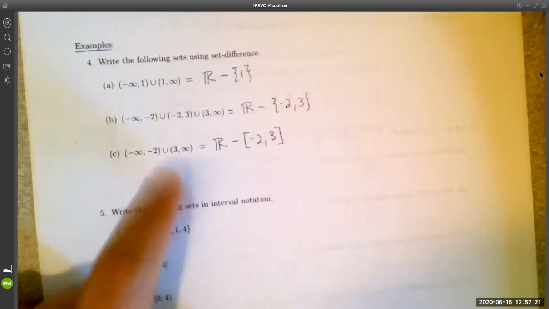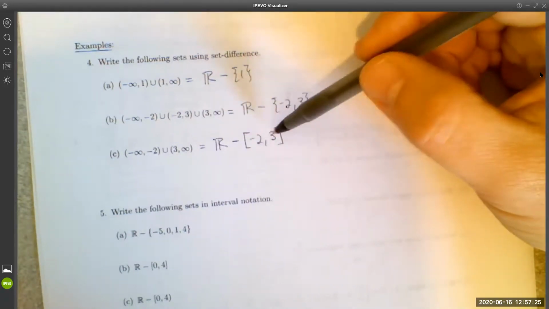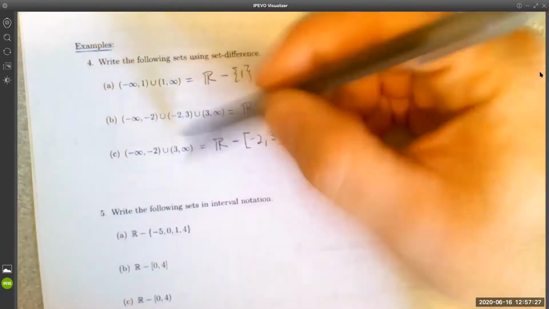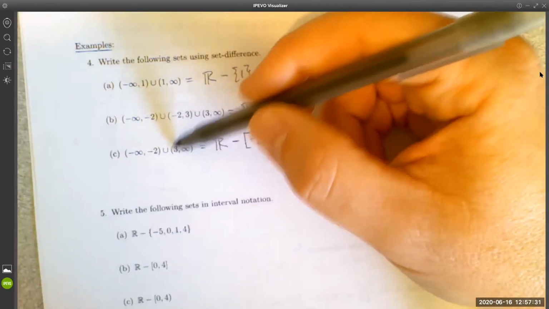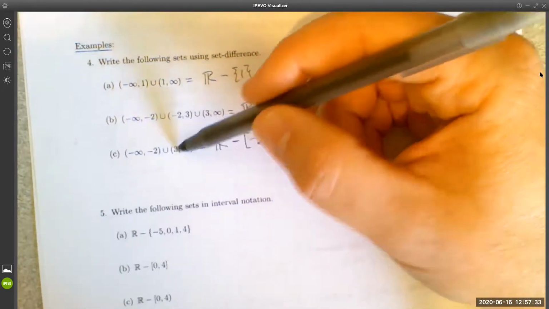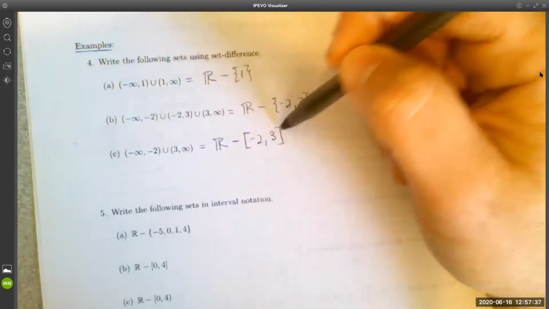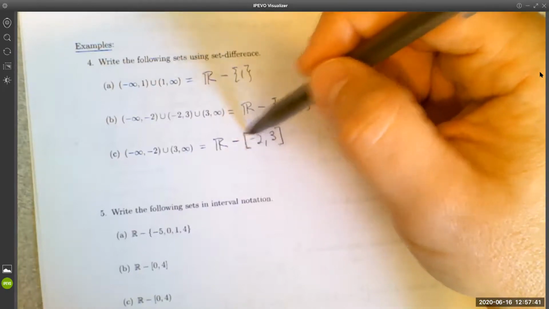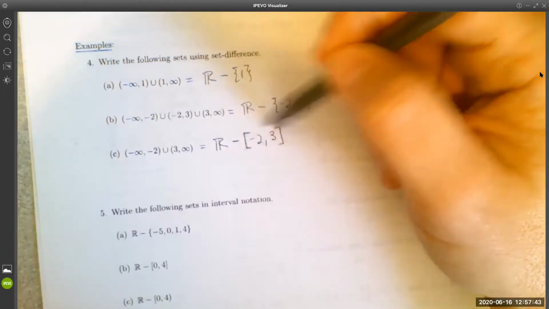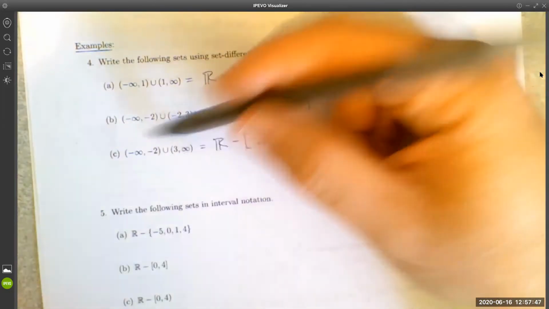And you'll notice that I'm using square brackets here. That's because in this set, I don't want -2 to be included, and I don't want 3 to be included. If I don't want them to be included in this set, then that means they need to be among those numbers that I kick out, right? So I've got to include the -2 and 3 here in the numbers that I'm going to kick out of the reals in order to produce this set, right?